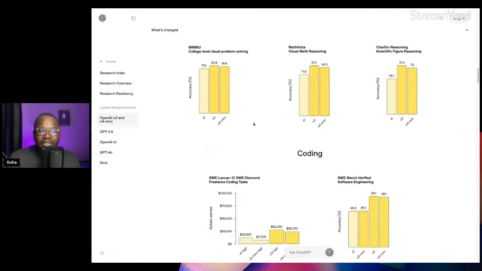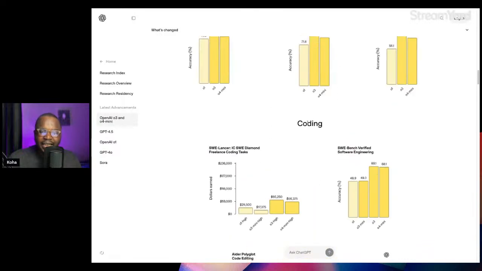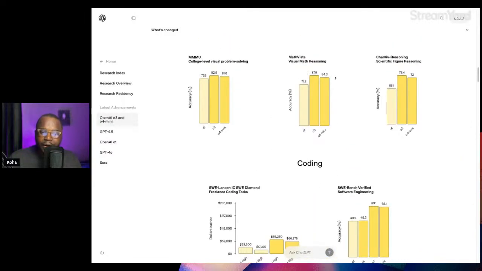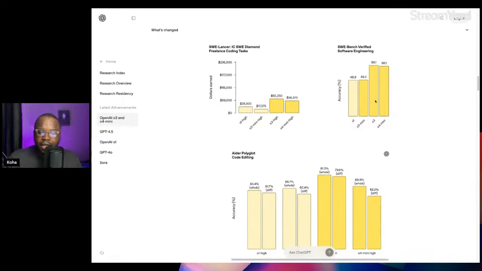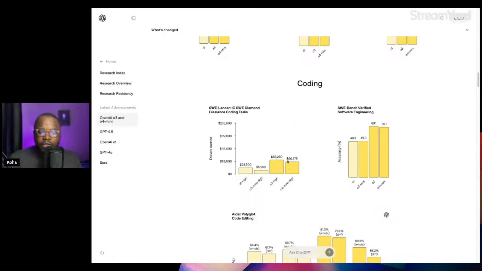Just when you see it, just know that it's a comparison scale, like I said. Don't be scared, because at first I was scared of what's going on here, but it just means something is doing better than the other ones. And also just take note of these three, because these are the ones that were announced recently. These other ones are like the defenders, the previous models. So of course they are doing really good with all the tests.